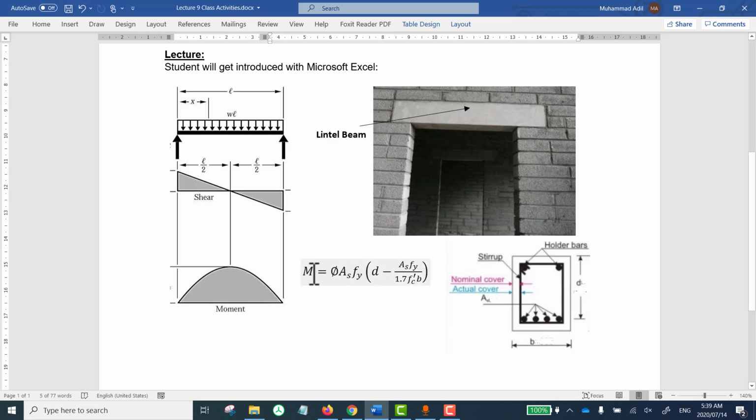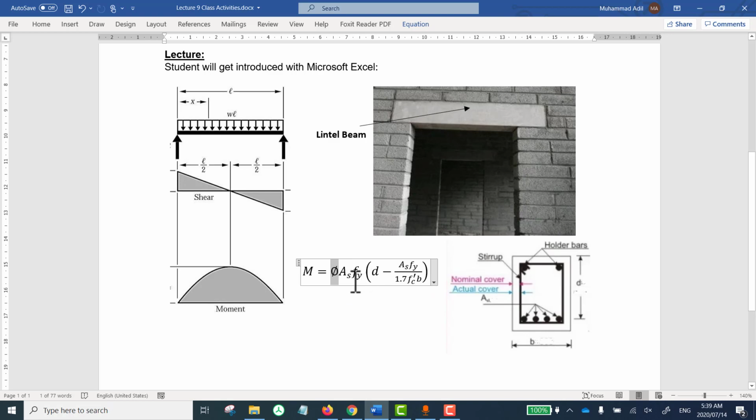So the design formula is: the moment which we need to be resisted by this beam should be equal to a factor phi. Let's not go into detail of that. It is a reducing factor, and usually 0.9 for beams, so it will be a constant. As, in square inches, will be the area of all these steel bars together. So if the area of one small steel bar here is 0.11 square inches, then all four of them together will be 0.44 square inches, for example. But we don't know that. The question is, let's find that out.